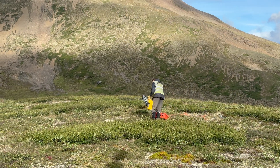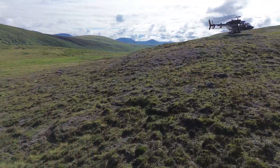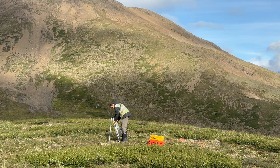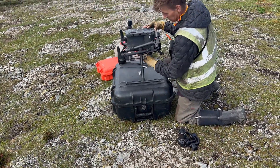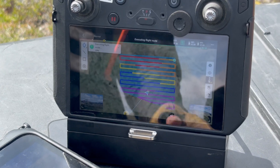Once we've put out two or three of those GPS receivers, we find somewhere perched up high where we can see the drone flying. We shut down and set up the tripods — the tripods are the mothership to the GPS receivers. Then it's just a matter of putting the drone together and pushing the start button.